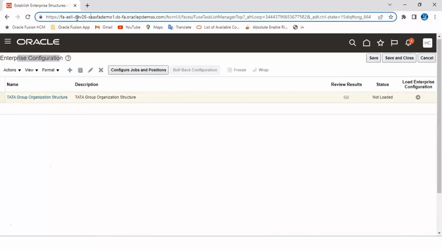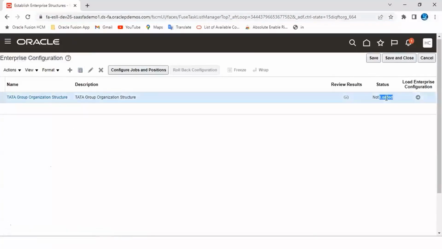But one important thing I want to make clear. The point I am making here is very particular. Follow that one. What is that, team? At any point of time in the Fusion application, team, only one structure we can load into the system. Multiple structures we cannot load. So you create multiple structures for demonstrating to the client.